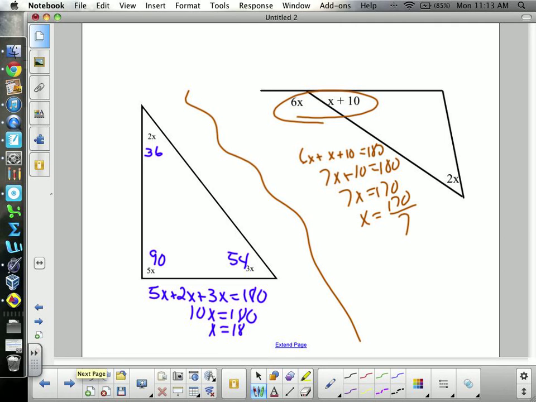Well, let's see, then they said find all the angles of the triangle. Now I'd have to substitute. Now, it didn't come out nicely, so I'm not going to actually do that. But we'd have to take this value, substitute it in here, substitute it in here. Once I know those two angles, I could find that third angle, couldn't I? Well, 170 divided by 7, that's not going to reduce. So, yeah, the numbers came out kind of messy. But for this one, it just said find the value of x. There's just extra information. And you need to know what to pick out. It's not a trick. It requires you to be perceptive.